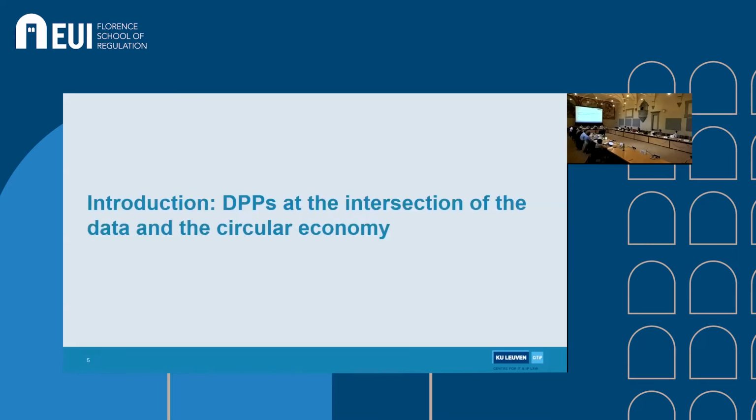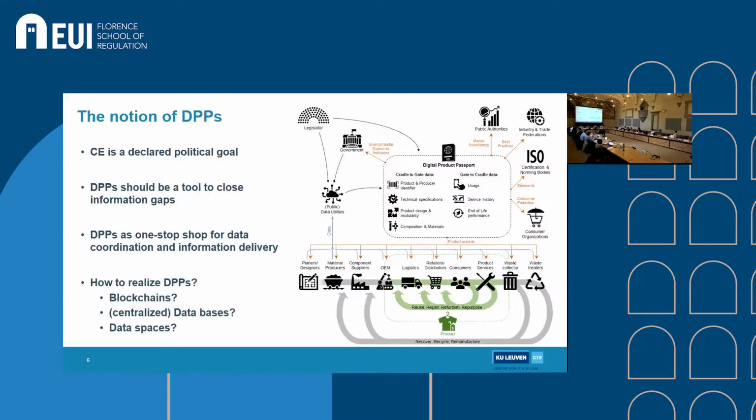So the climate crisis starts a discussion how to make our economy more sustainable and more environmentally friendly. From this stems the idea from industrial ecology, actually the concept of circular economy, which then became a declared political goal of the European Union. The circular economy promises economic growth while being environmentally friendly. The circular economy has a lot of definitions.